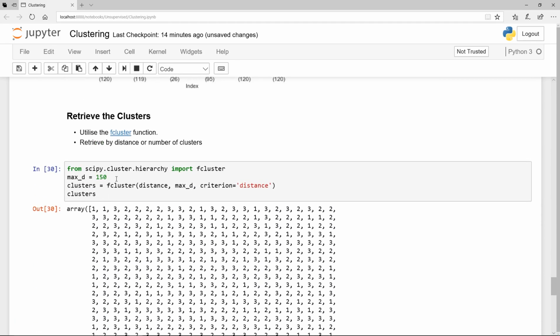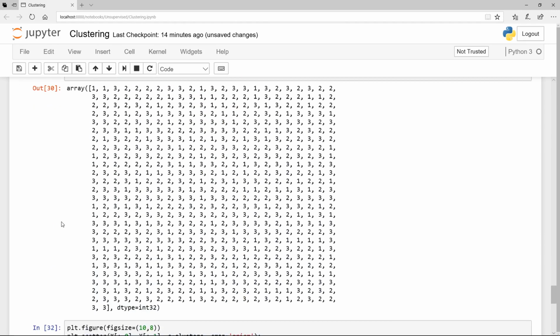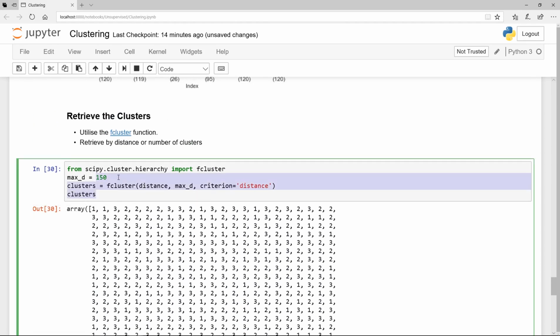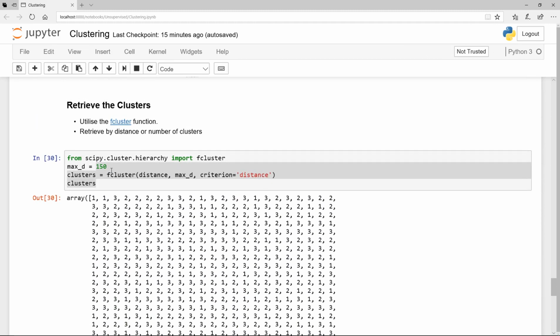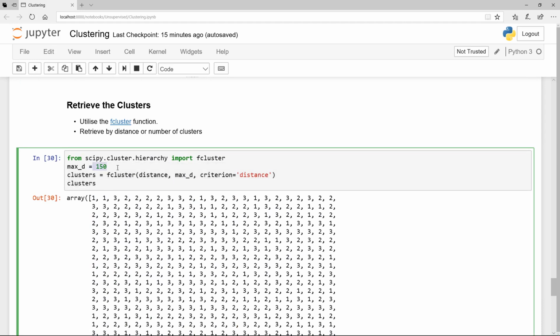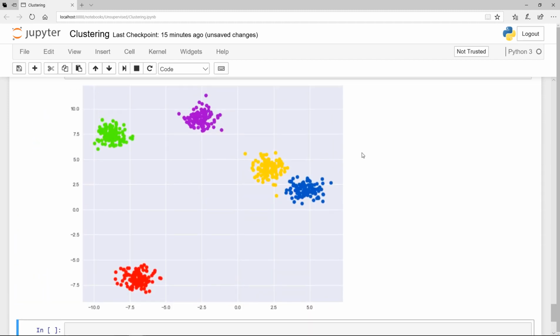Now we know, looking at that, we basically want to have 1, 2, 3, 4, 5 clusters, and earlier we know that the distance to achieve that is 25. Okay, all right, 25, run that, and then look at our visualization. And what do you have?